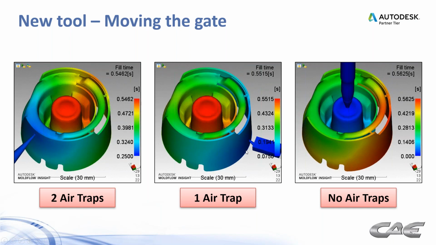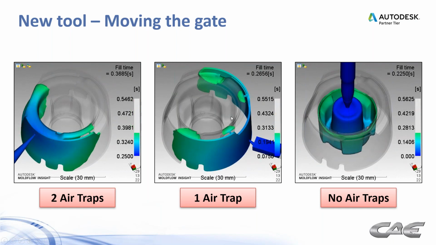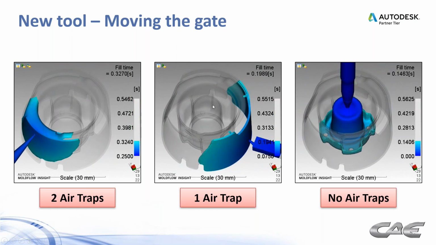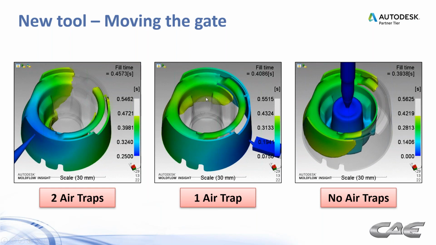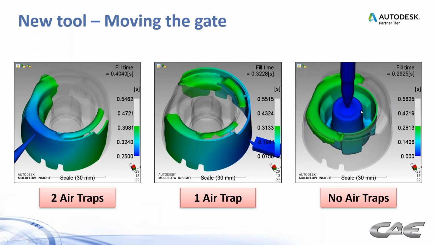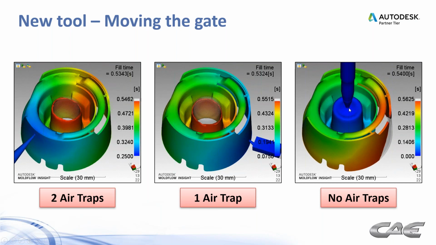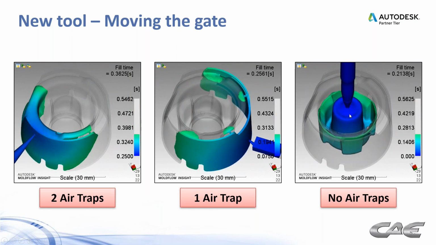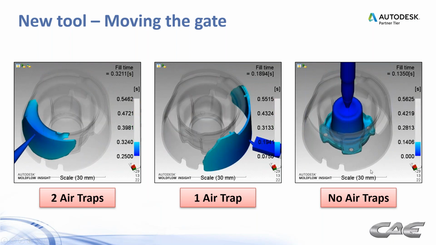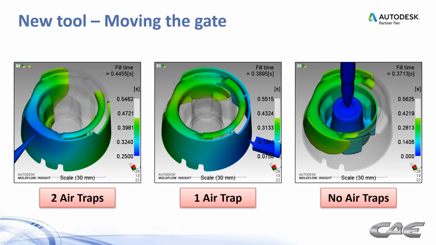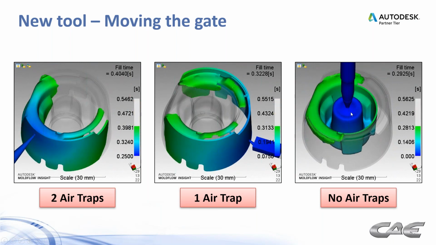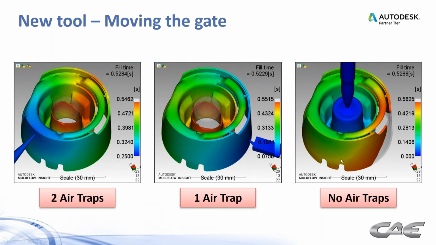Move the gate a little bit around. We're able to get rid of one of those air traps, but no matter what we did with a subgate, we were going to end up with an air trap at the top of this core. So, the final decision was, okay, well, let's simulate just gating right on the top of that core. Didn't really want to have to do that, but in the interest of saving all the headaches of having to deal with this air trap, they decided to go ahead with that center drop there.